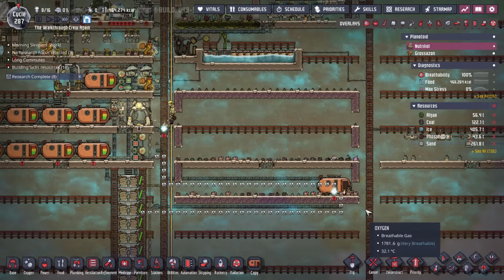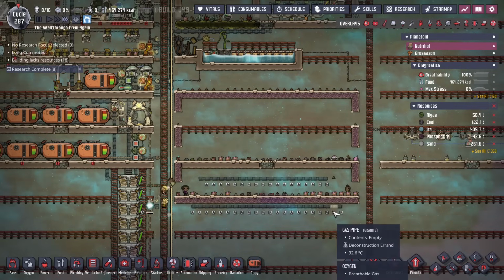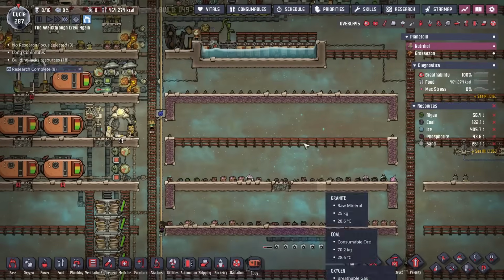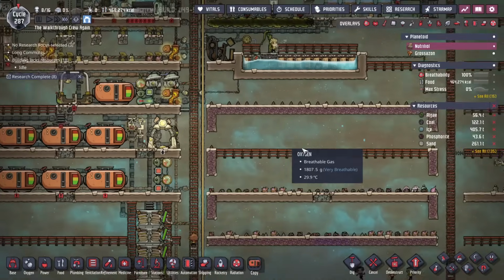Alright, let's talk about our other area that we're going to make for metal refinery and some other stuff. So gonna kind of create an area that's a little bit large like this. I think it's gonna be 4 levels if I'm remembering this right. So let's start with the top level.